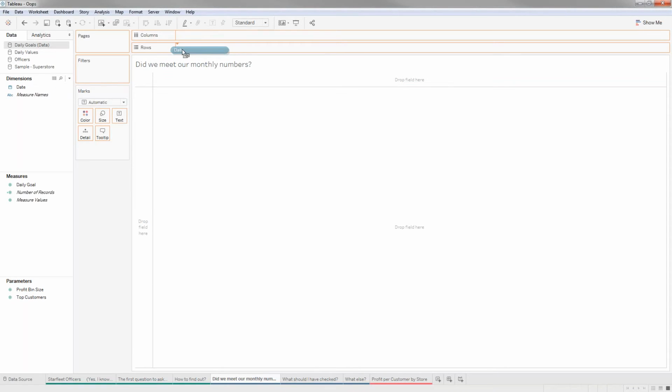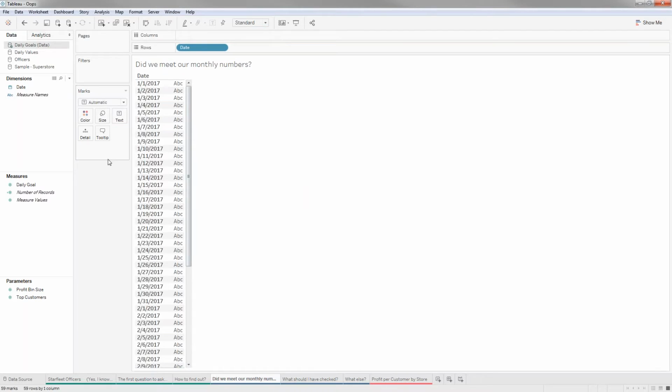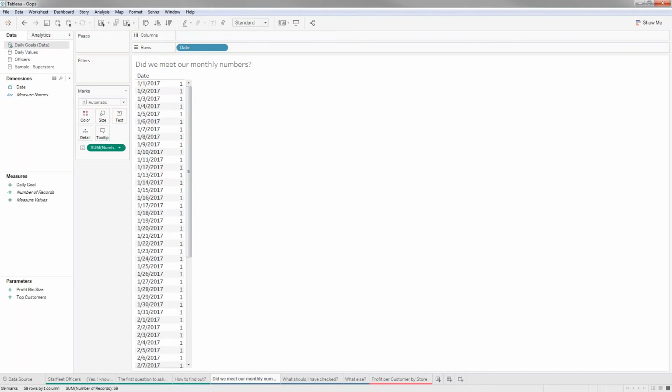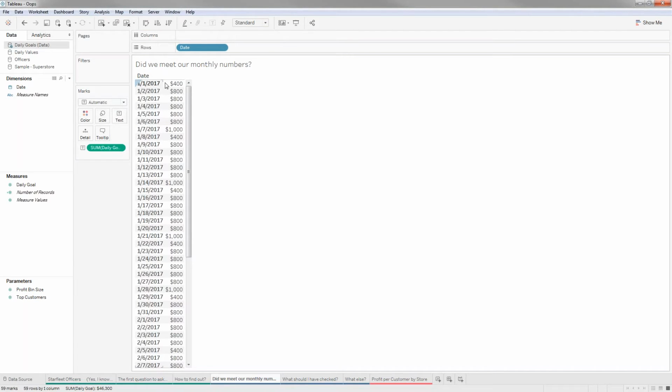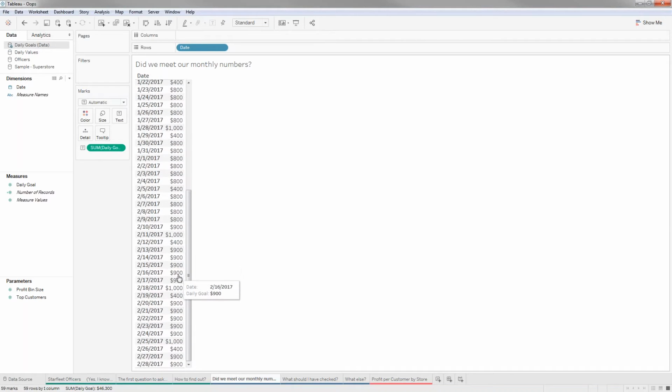Very similar thing. If I look at this one and I look at date individually, I've got all the dates here. Number of records is 1 for every date, so no problems there. And then if I look at the goal, what I see is that I have a daily sales goal for each date, and it varies. So some days are less, some days are more. There seems to be maybe a weekly pattern here. If I did a little bit more investigation, I'd realize that Saturdays I have a higher goal, Sundays I have a little bit less of a goal, and weekdays are pretty constant. Then as I get into February, it looks like we jump up to maybe $900 on a weekday as our goal.